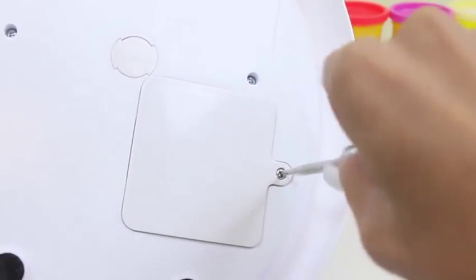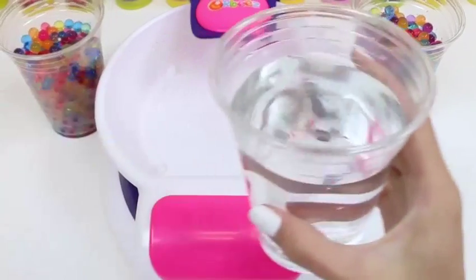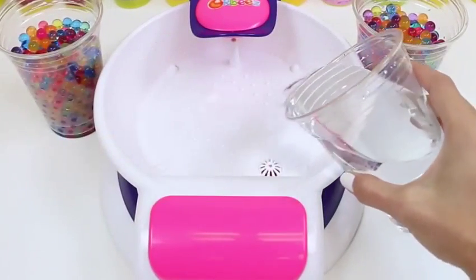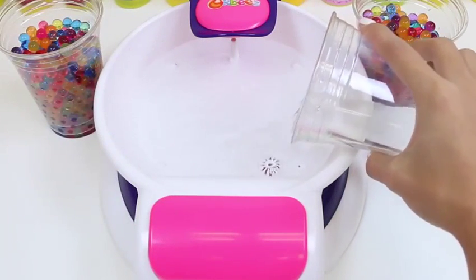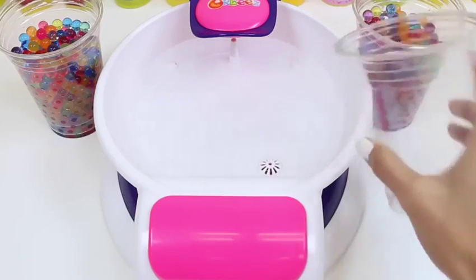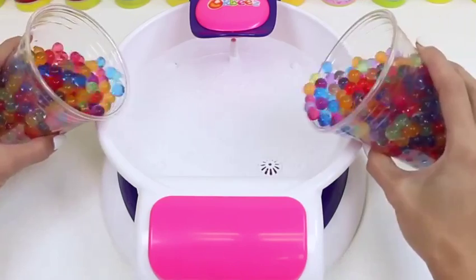Time to put our cap on. We turn it to the right this time. Righty-tighty. Okay, now that we have our machine working, it says to put some water in. I put warm water for extra relaxation, but you guys can put whatever you want. Now for the fun part, let's dump in our Orbeez.